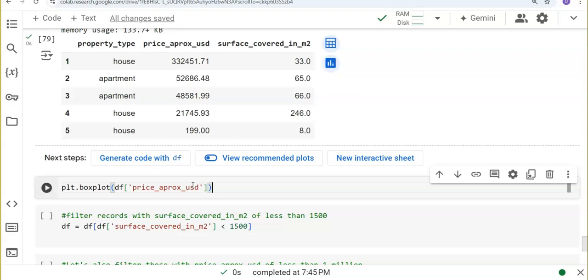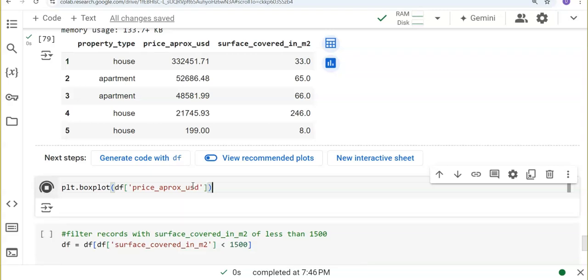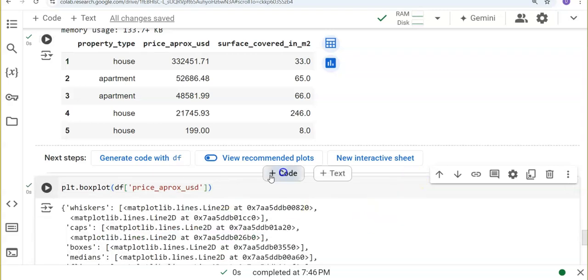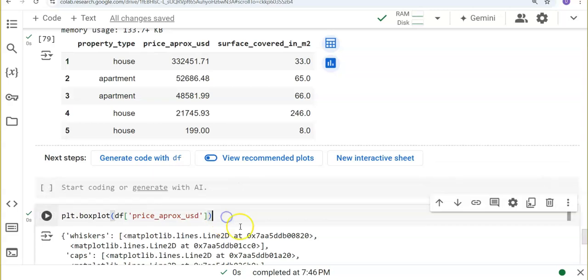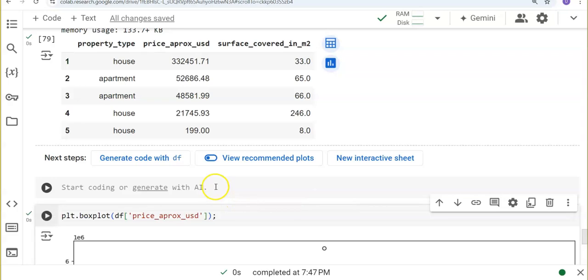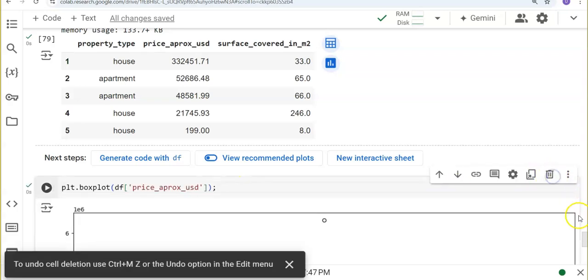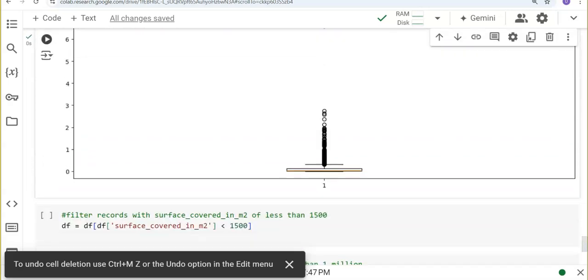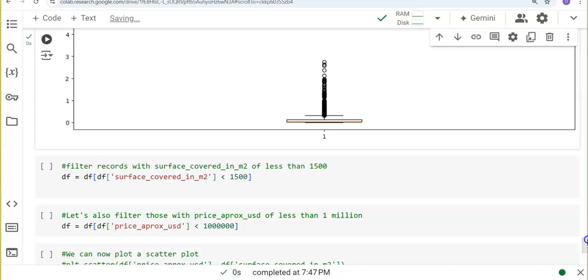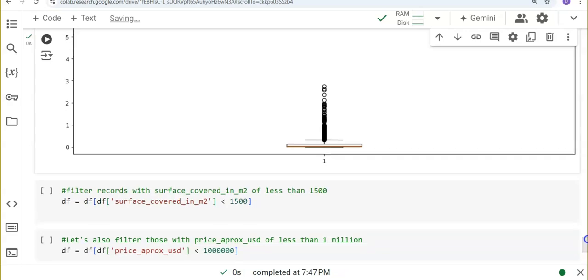So let's see what the box plot is going to give us.